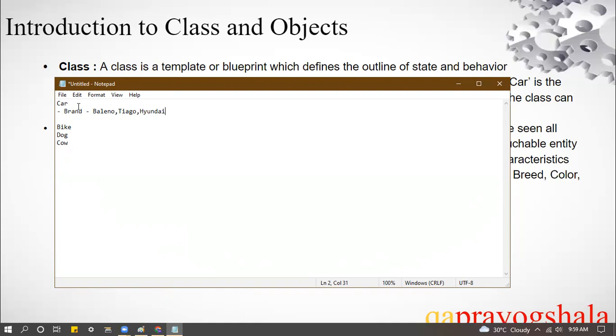So one thing is the brand. The second thing could be the color of the car. We can also classify cars of the same brand but of different colors. Let's say there is a white car, a red car, a blue car, and so on. So attributes are the basis on which you can classify any object.